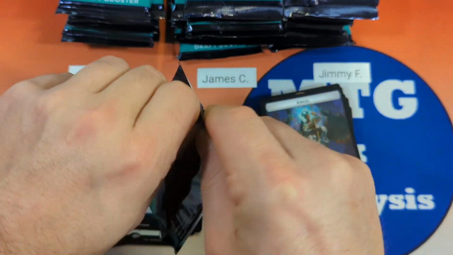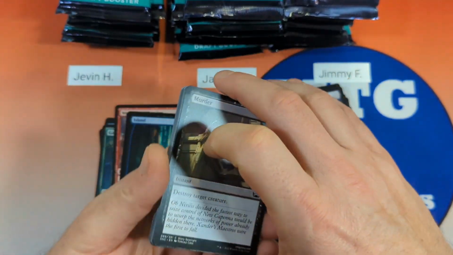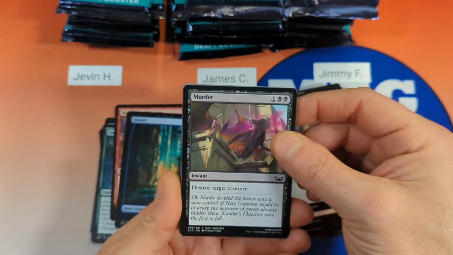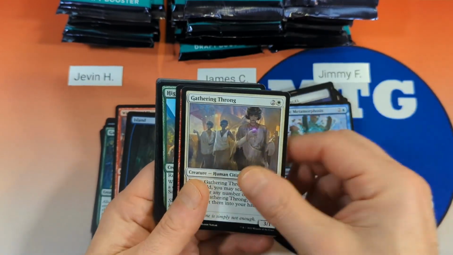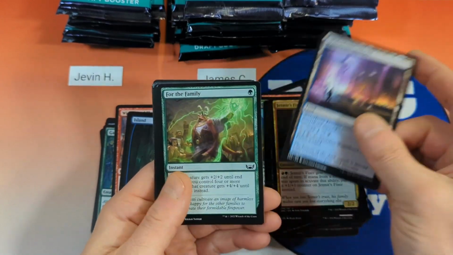So I'm going to start skipping some of the commons and uncommons, but I'll thumb through them just so everybody can kind of see them, especially Jevin, since all of these cards are going to be his. And I'll keep an eye out for the 2 uncommons that are currently valued over $1.